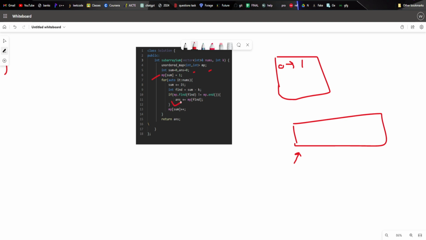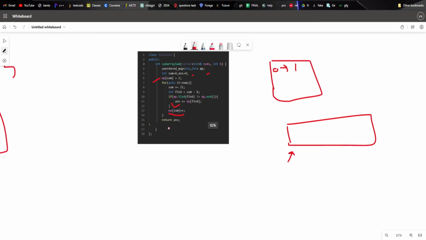If it is present, I increment the answer by the frequency, the number of times it occurs. If it is not present, I just insert the sum with count 1. At the end I return the answer.